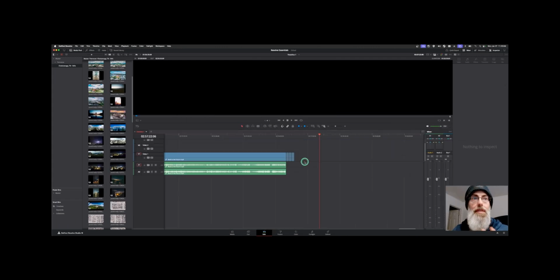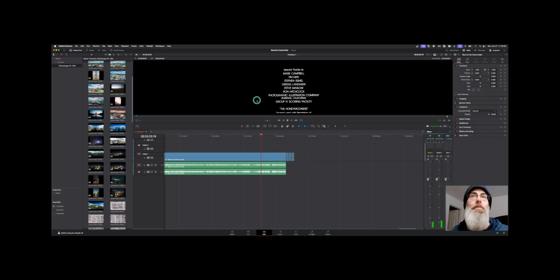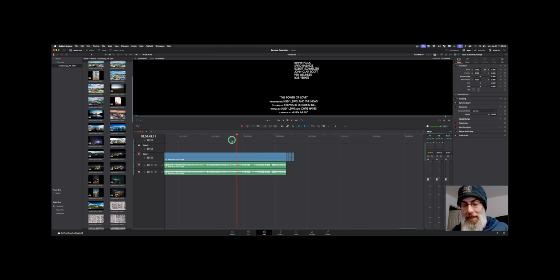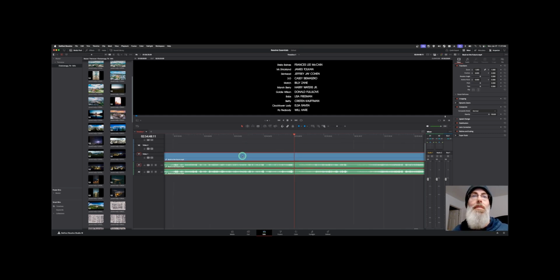So let's talk about editing with your keyboard and your shortcut tools. Under your monitor here, in your taskbar, you'll have the arrow tool, which is A is the shortcut. You'll have your trim tool, which is T, your dynamic trim, which is W, for slips, and B for blade. You can use hotkeys here. If you hit B, you can see our cursor changes to a blade. If we hit A, it's arrow for the selector.